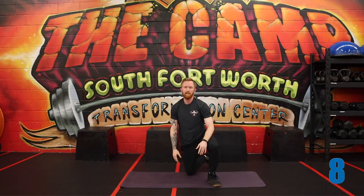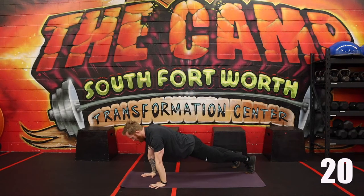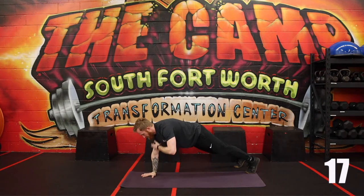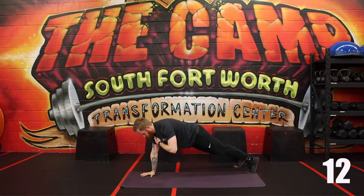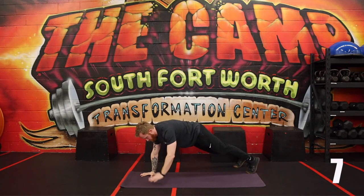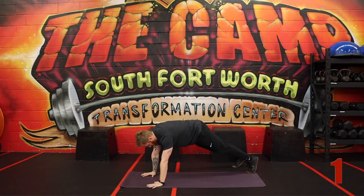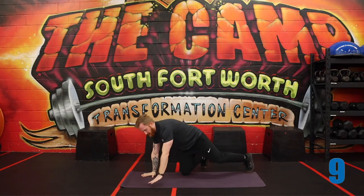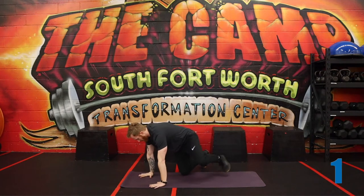We've got a 10 second break and then we're going right back into those push-ups in 3, 2, 1. Make sure that core is nice and tight as we move through these. Excellent. That is it. We got 5 more seconds of rest and we're gonna go right back into it. We're done with 2 of our 8 sets and begin.